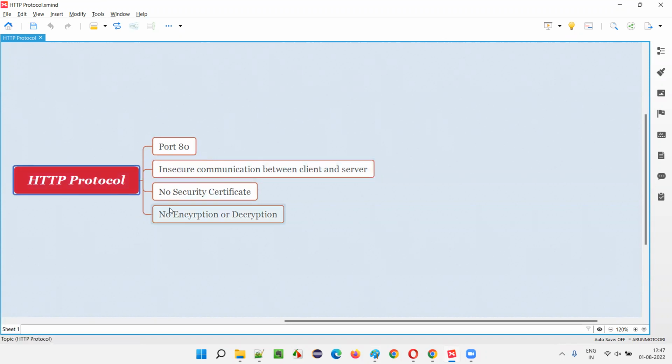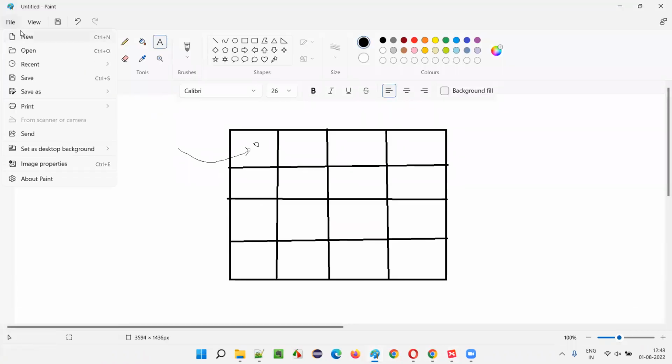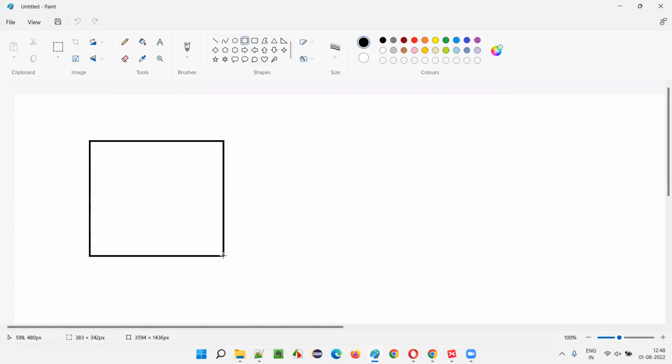But this HTTP protocol is an insecure one, guys. Let me explain some more things about it. Let's say this is your laptop and this is your server machine.